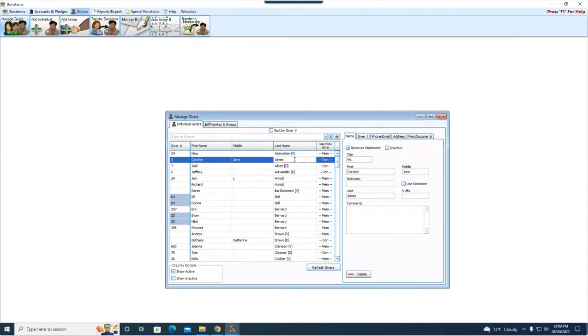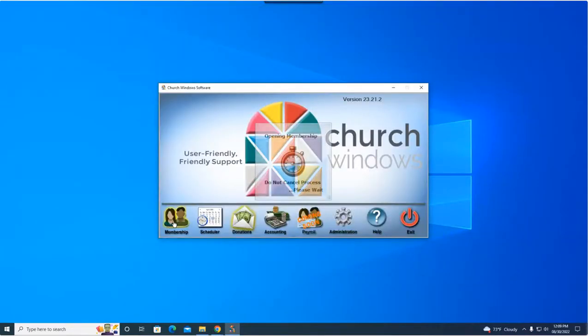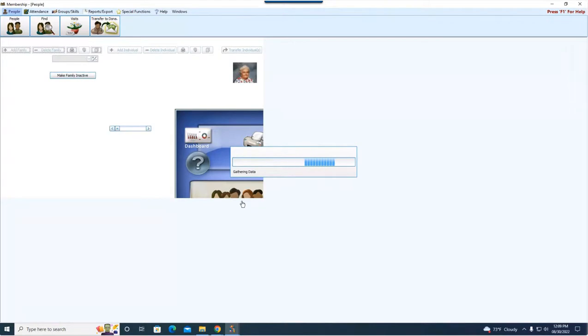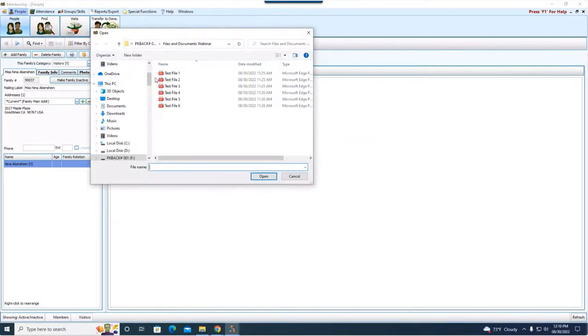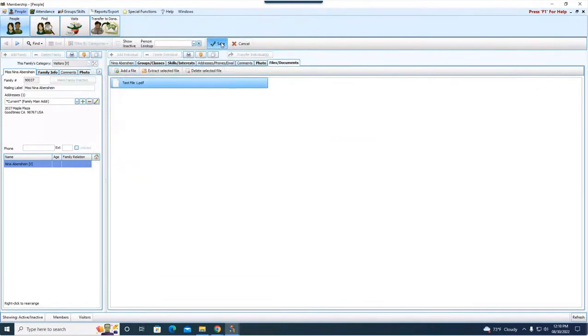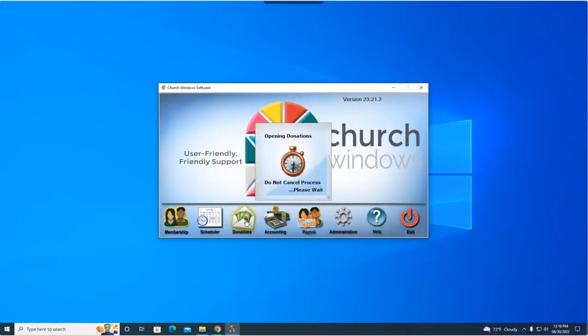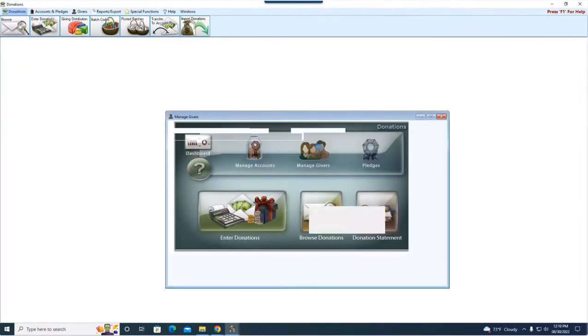And so again, hang on folks, there's something I didn't test here and I should have, and I apologize, but I just want to try this and see if my thinking may be correct with regards to this. So if we go to Files and Documents, add a file, choose test file 1 and save it, and then we go out and I go back into donations one more time. I'm sorry folks, I had advised that I was not as well prepared for this as I wanted to be, but just showing you here.